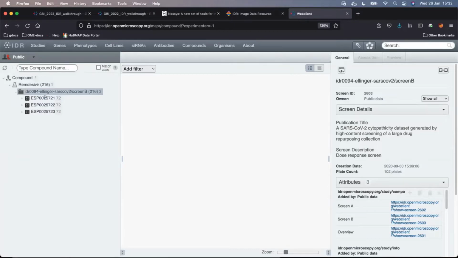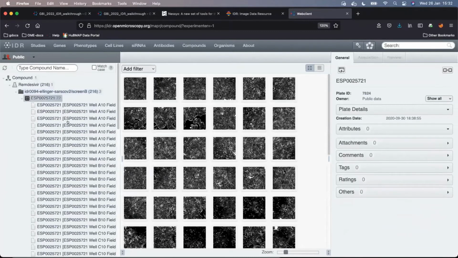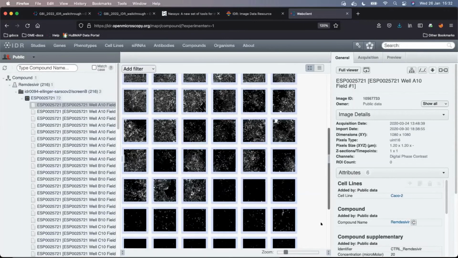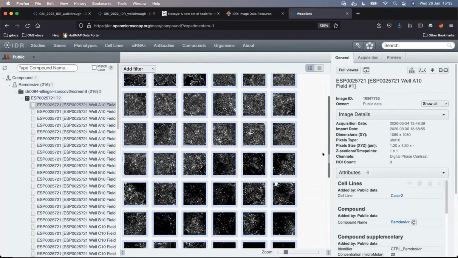And there were quite a few compounds studied in this study. And let's just concentrate on remdesivir, because that was, so to say, the most effective compound found by the authors.